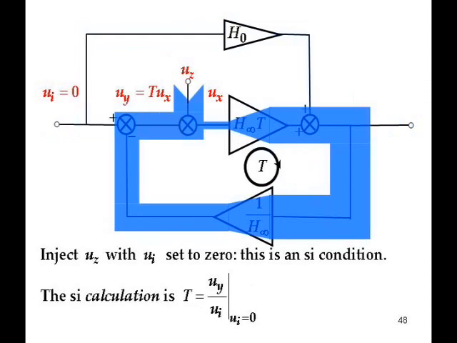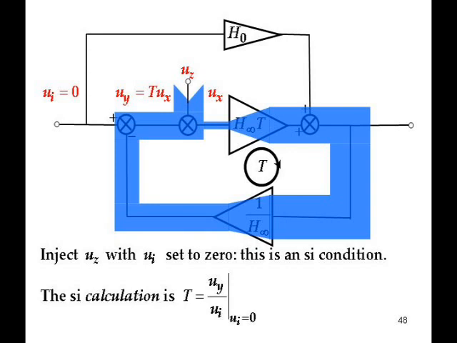How do we calculate T, the loop gain? Same model. Except this time we take away the original input signal, make UI 0. We inject a test signal, and it splits into 2 pieces. UX goes forward, gets amplified, gets attenuated in the feedback path, subtracted from 0, which reverses its phase, and comes back to the injection point as a UI. And so by definition, the loop gain T is equal to UI over UX. And this is the kind of technique that we've been familiar with for a long time.